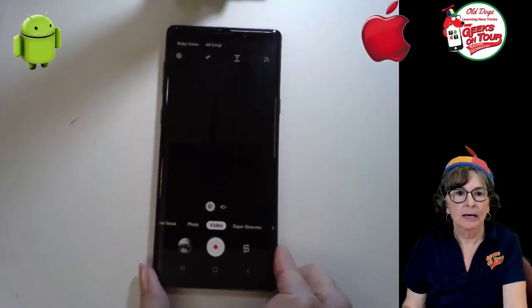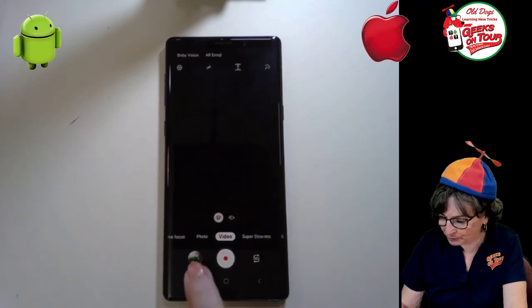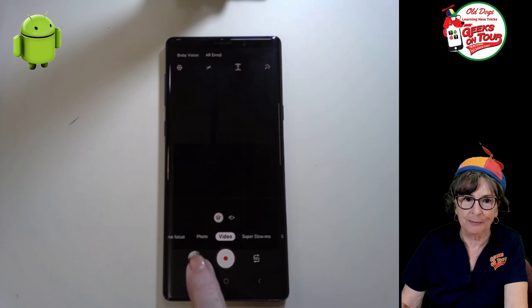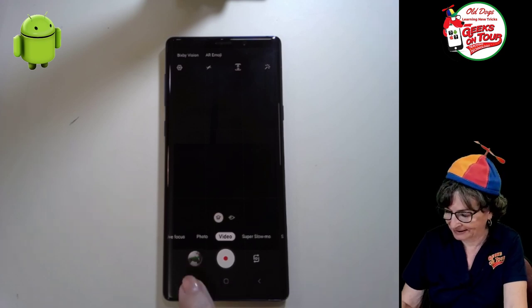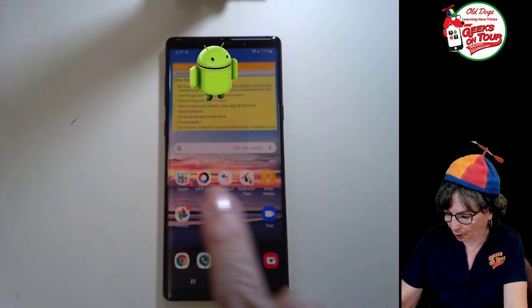He winds down pretty quick. Cheap Google things. But all right, so I have a little five-second video. So I took photos, I took video, and now I want to look at them. And this is the camera that I just took them with. So remember, I do not want to look at them by tapping that button because that takes me to the Samsung gallery. So I need to go out and open Google Photos.